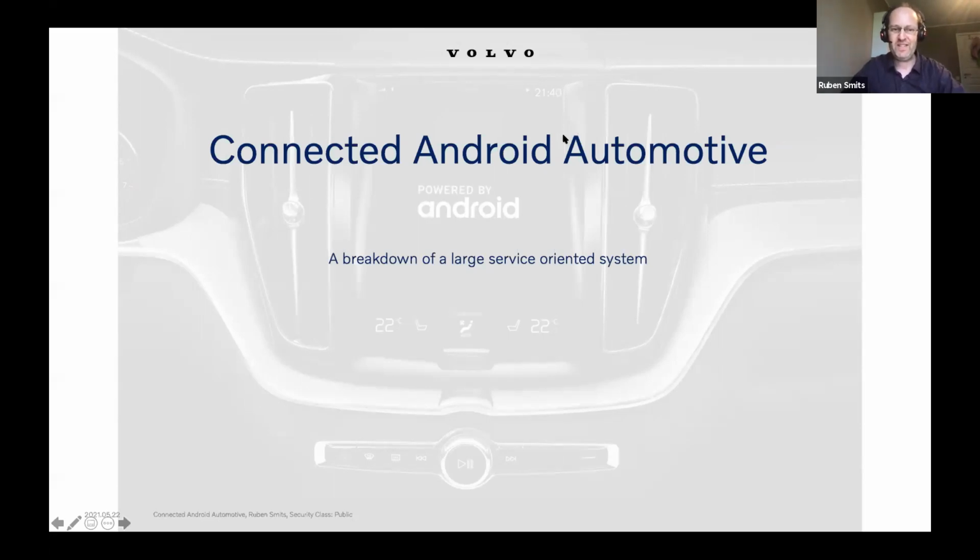Yes, my name is Ruben Smits, and in my daily work, I'm working as a solution test architect at Volvo Cars, and I'm working at the department where we are responsible for implementing the famous Android system, the infotainment system that takes care of a lot of user convenience functions. Also, we are responsible for connecting to the cloud and connecting to the internet. And I will show you, like it was just mentioned, how we break down our testing to make it feasible to test.